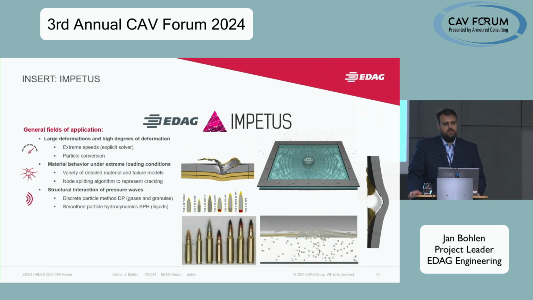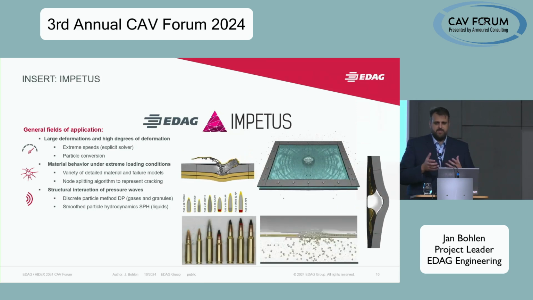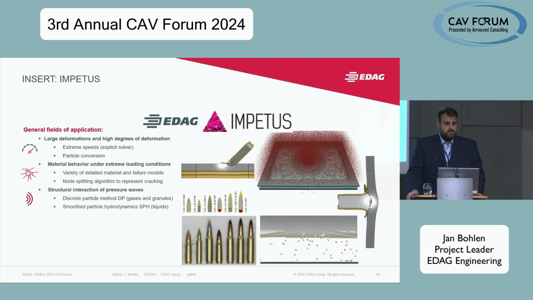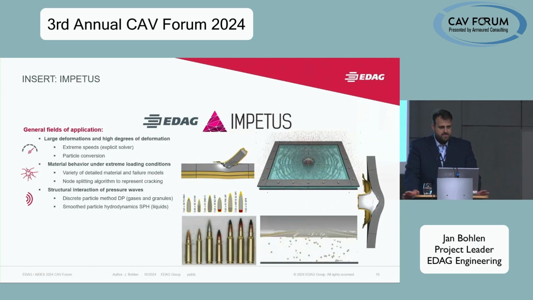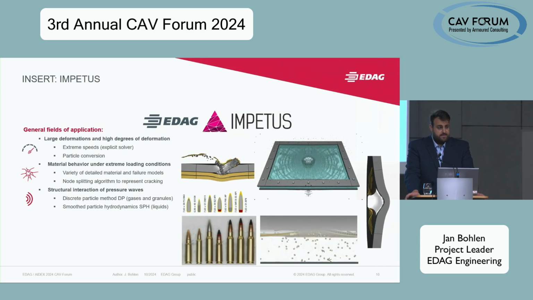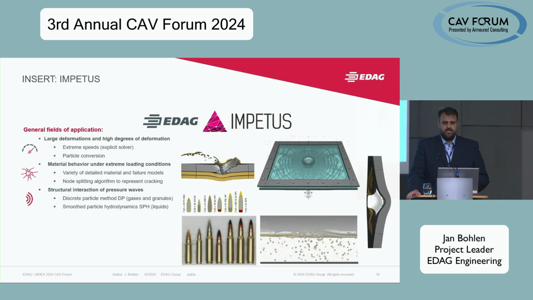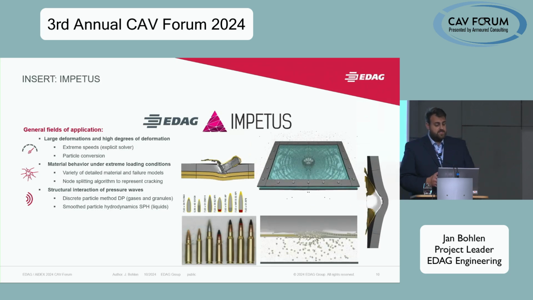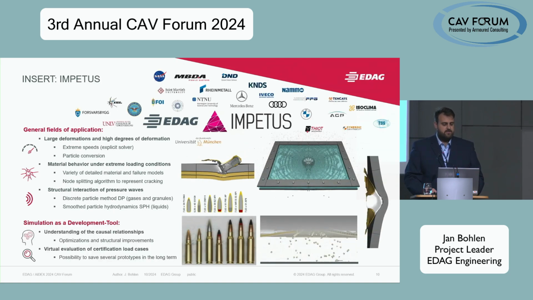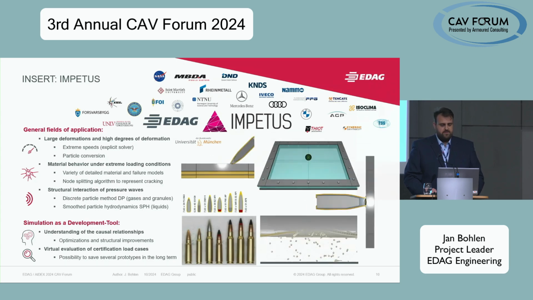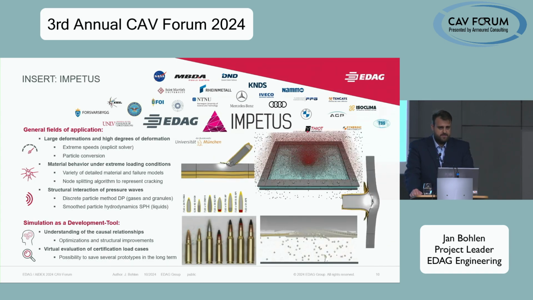You may ask yourself how we create those values, those numbers, and also those kinds of simulations where we gained those values from. We are using Impetus for this, which is a specially developed tool for blast and ballistic simulation on the basis of LS-DYNA. It gives us the opportunity to simulate several different materials, material cracking, the pressure wave interaction with target materials, so in the end, hand grenades, charges like I described before, and of course, different types of projectiles. And besides us, several different companies, especially in the defense sector, are using it.